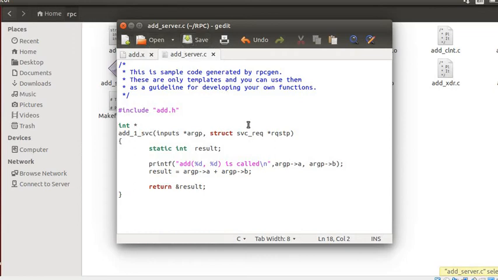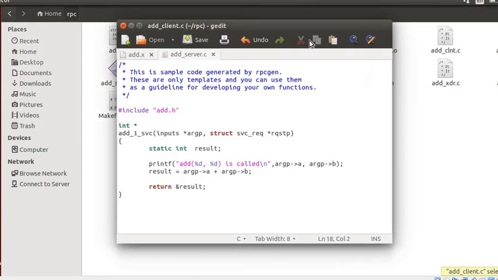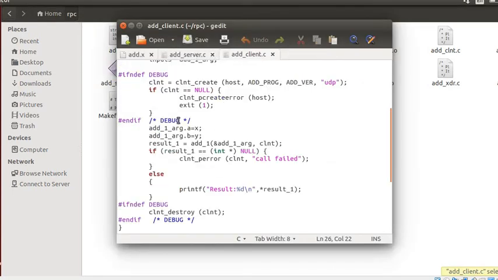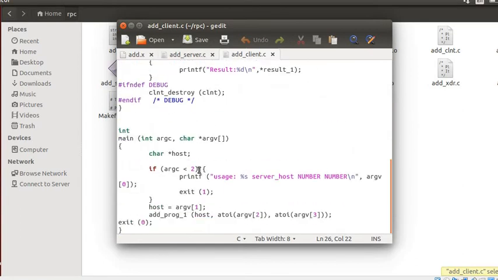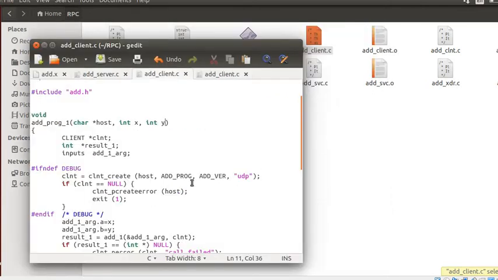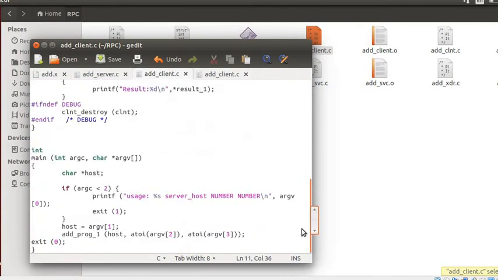And we go to the client function. For the client function, we need to go to this file. Then we need to change a little bit of the function in here. Okay, so here I already changed the function, and I will tell you which part. The first thing is main, with integer argc and character argv.